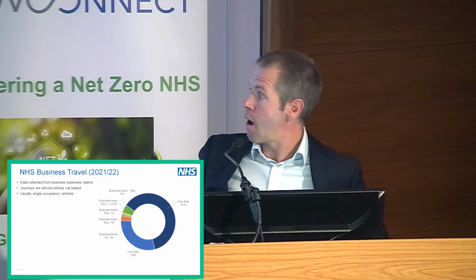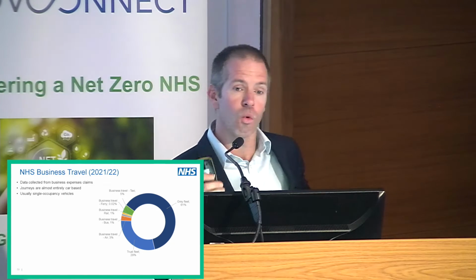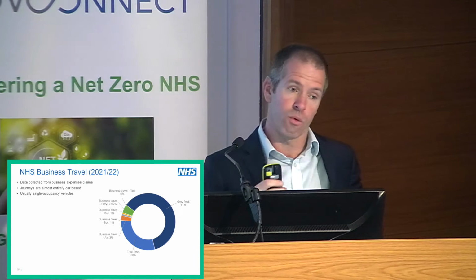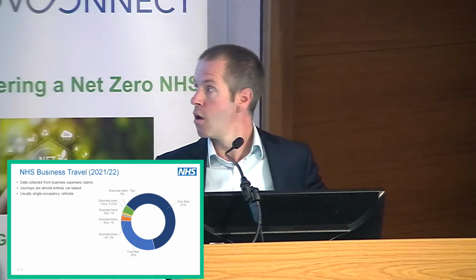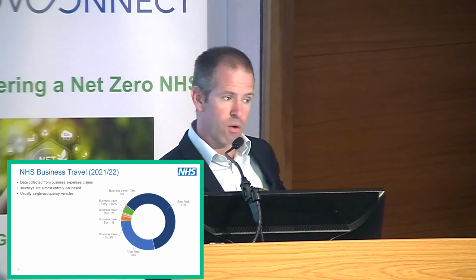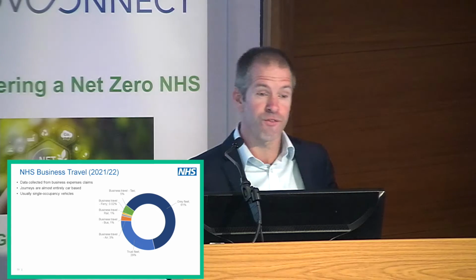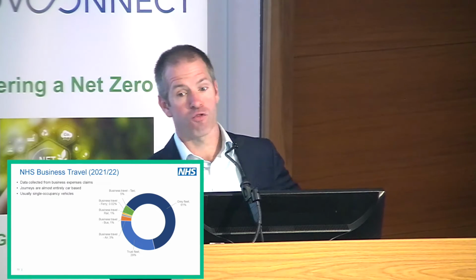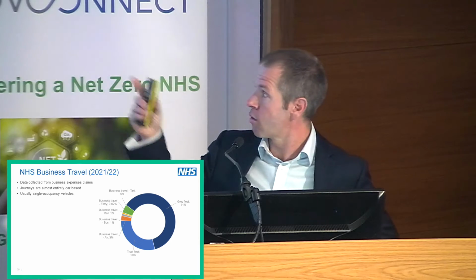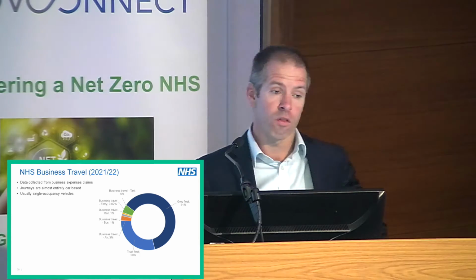This donut chart on the right-hand side shows emissions, total carbon emissions by transport mode. So it's not total number of journeys or total number of miles. We've converted it into emissions. Nearly a third of those emissions are through those vehicles that the NHS own and operate themselves, which I've just talked about, cars and vans that we could fairly easily swap to electric over the next few years. Nearly 2/3 are what was conducted in what we call grey fleet. They are NHS staff using their own vehicles to conduct business travel.